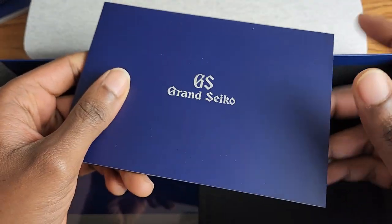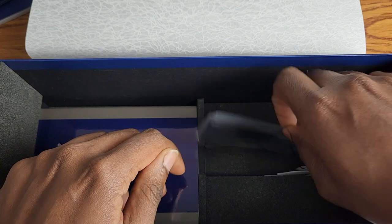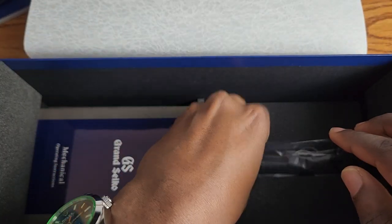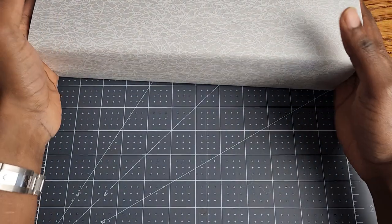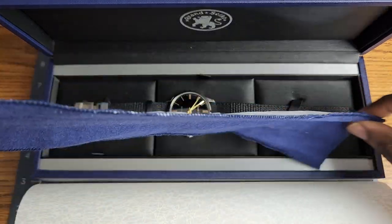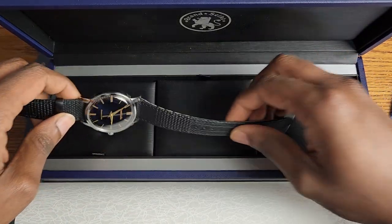And here is the warranty card. I'm going to leave that out because I have to register the warranty. Apparently you have to register it to get your full five years and an extra strap — a capskin strap. Got all the hang tags there. Moving on to the main event here with the rice paper. Another rectangular box, which is unusual, and you've got this little oven mitt-like thing to protect the watch. And under there is the magnificent SBGW-295.